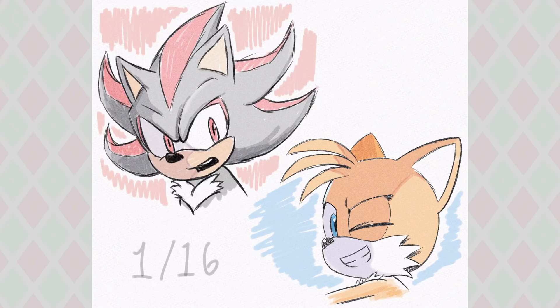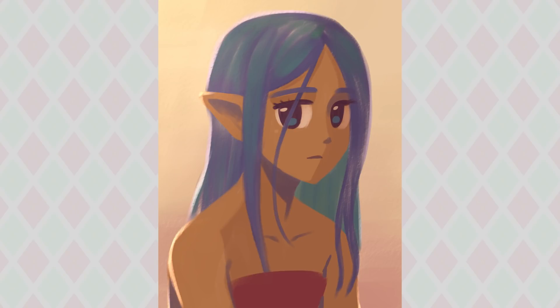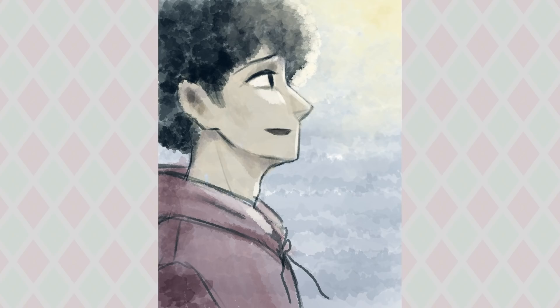These were some drawings I did of Tales in Shadow. I was using references from the IDW comics — I really want to read more of them, I only have the first volume. Sometimes the art style is really neat. This was just a little doodle I did; I don't really remember much, I just wanted to draw the sunglasses. For this one I was trying to do a lineless kind of look, so I didn't use any line art. I always quite like the colors of this one and how they all mesh. This one was interesting — I was just playing around with a textured brush and it kind of reminded me of curly hair, so I made the person have really curly hair.